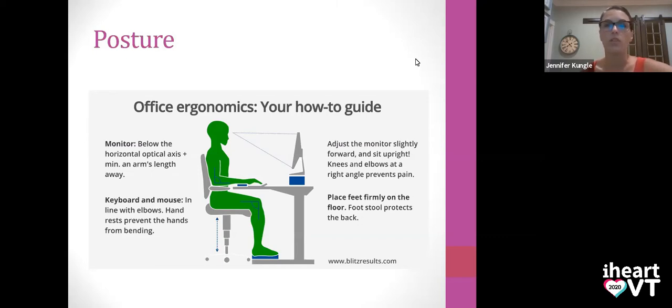One of the first things that you want to try to align is your gaze, so that if you're looking straight ahead, your eyes should be just over the top of the monitor. And so when you look down into the middle of the screen, your eyes are going to go slightly into a down gaze.